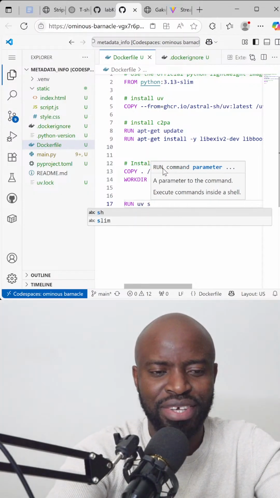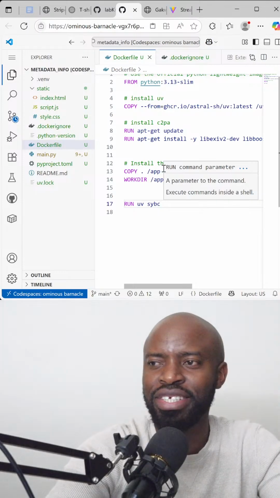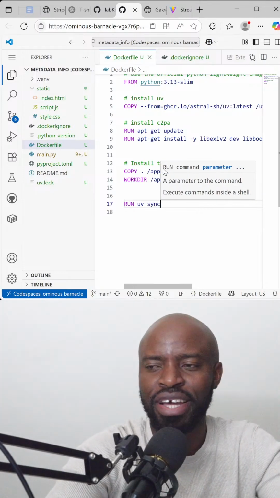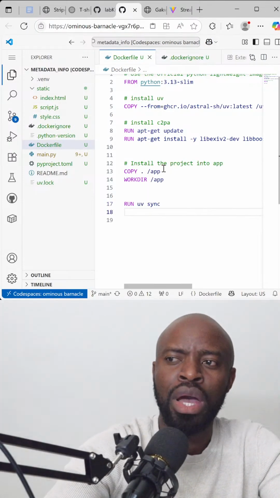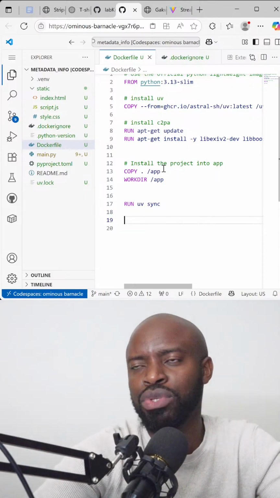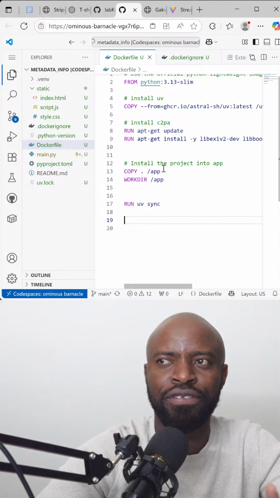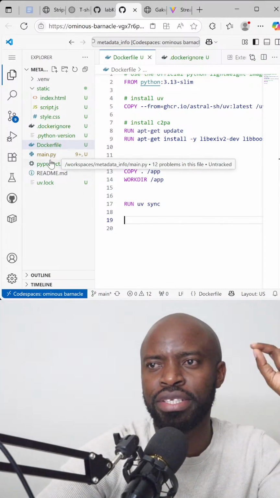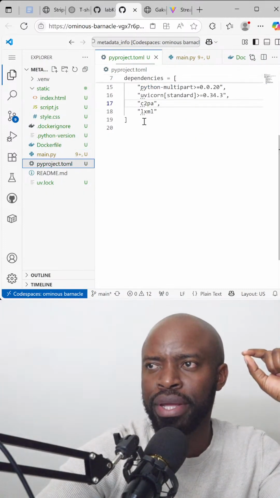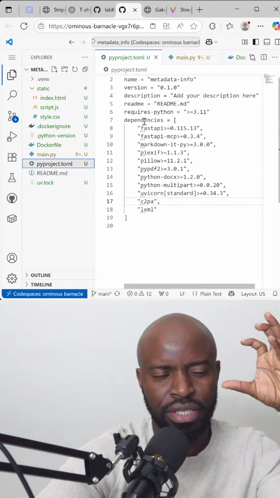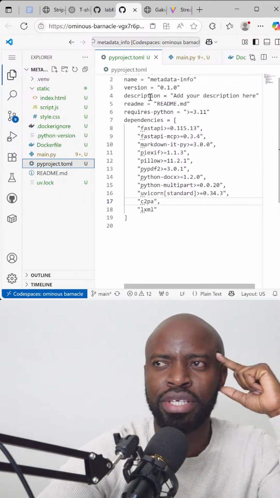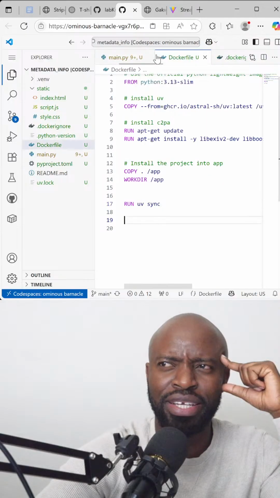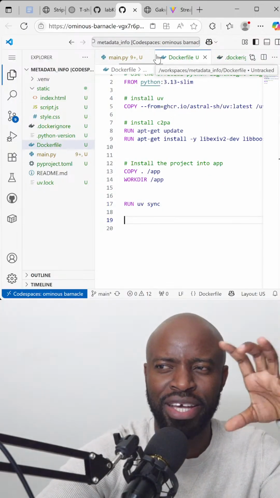This is all: uv sync. By doing this, it will be able to install every library that has been defined in the dependencies easily, directly, smoothly. I don't know why I like that, but I like that.